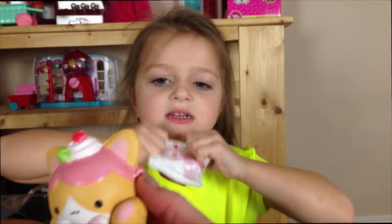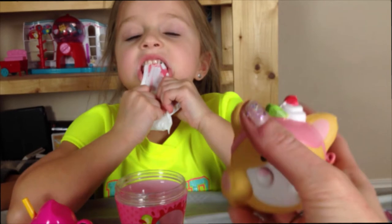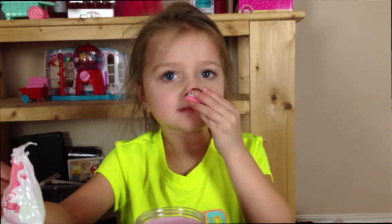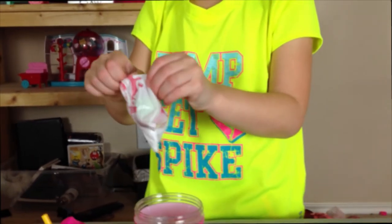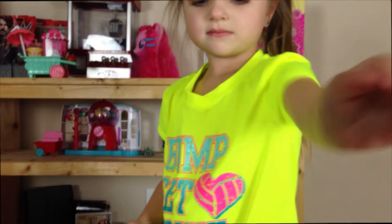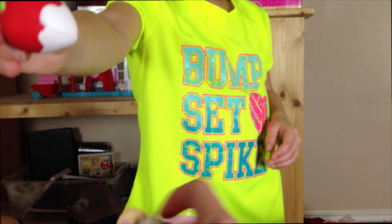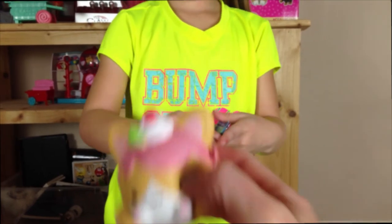And it also looks like you can hang it from a keychain too. They are very squishy and they're scented too — smell it. This one smells, maybe it's the small one. Oh yeah, this one smells good — almost smells like cake. Well, it is a cake! This one's a strawberry. No scent on this one, but this one smells — it does have a scent. The Series Two one is scented. Oh yeah, that smells good — a little strawberry!